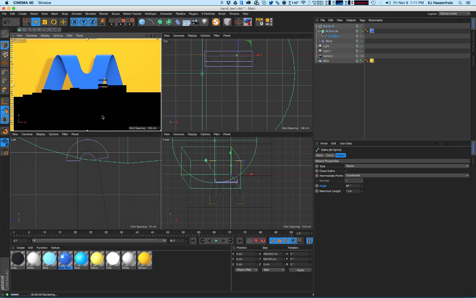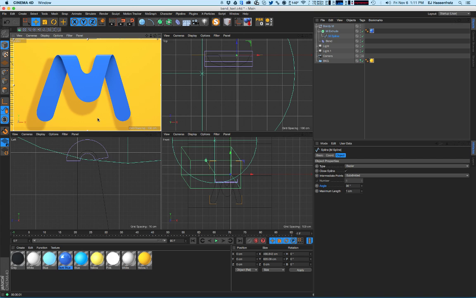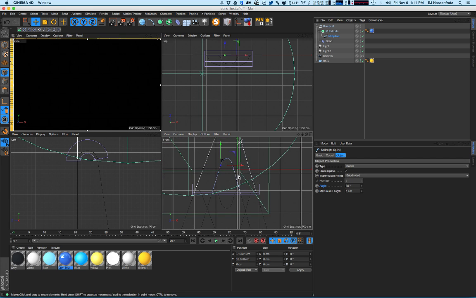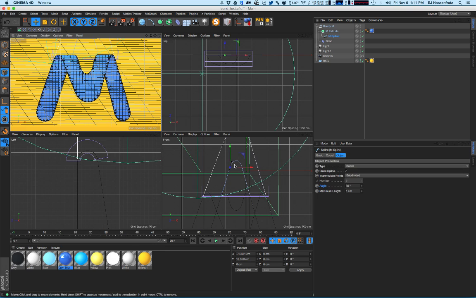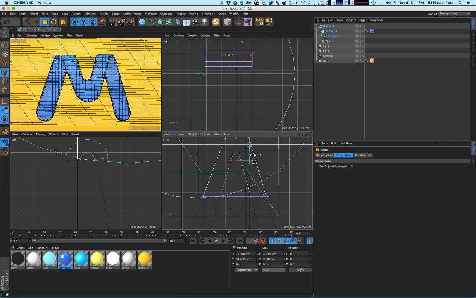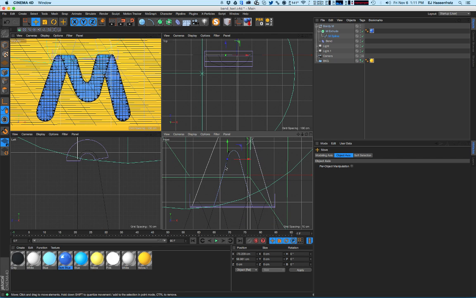So now what I can do is tweak this, because right here we have a lot more thickness than we do on the sides here. So what we can do is go into our spline, and let me get out of interactive render region there. We can actually adjust this and see how it's going to look when it's bent as well. So we still have that bend deformer, and we're just adjusting this spline, and you can see it right up here how it's being affected with the bend deformer applied to it. So we're adjusting the spline, and we can see live feedback, which is pretty handy, because then we can tweak the heck out of this.